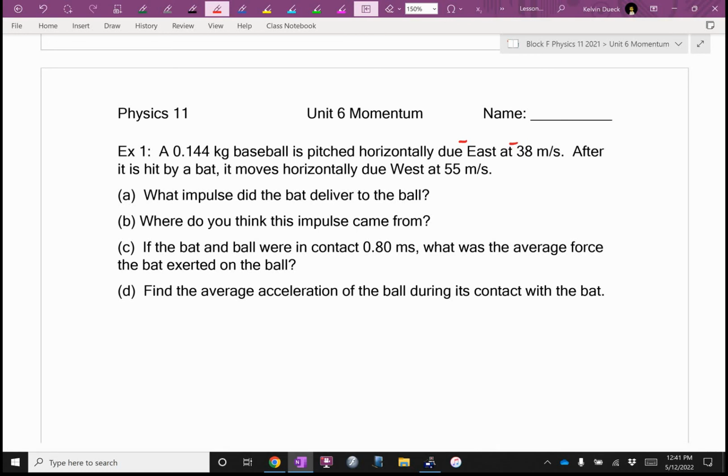Is that okay, Cohen? What's west then? Positive. Okay, I'm going to put a little plus sign there. What if I can't fit a positive in front of the 55? If I couldn't fit it in front easily, I might even just go like that. Whatever works better for you. But take the time, the 1 second, Scott, to do that. That'll get rid of a bunch of your silly mistakes. Pick a direction and stick with it.